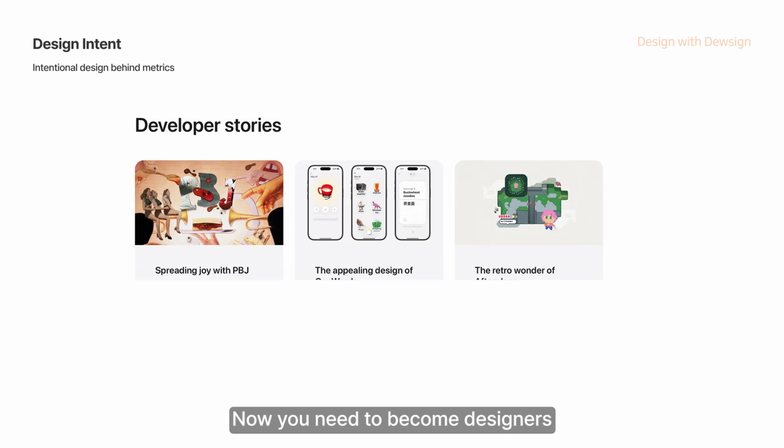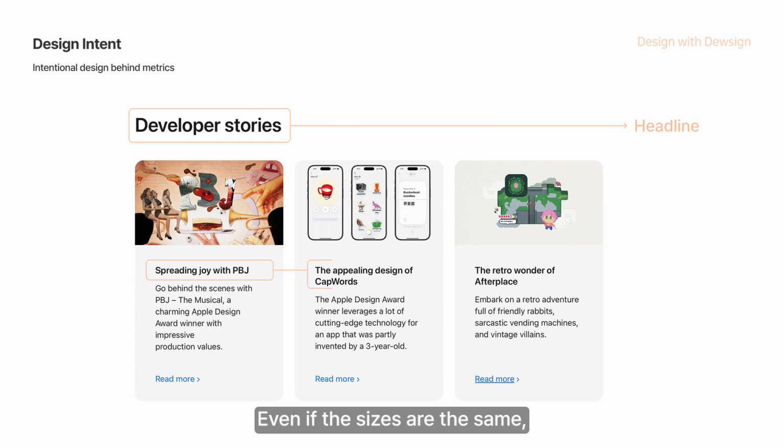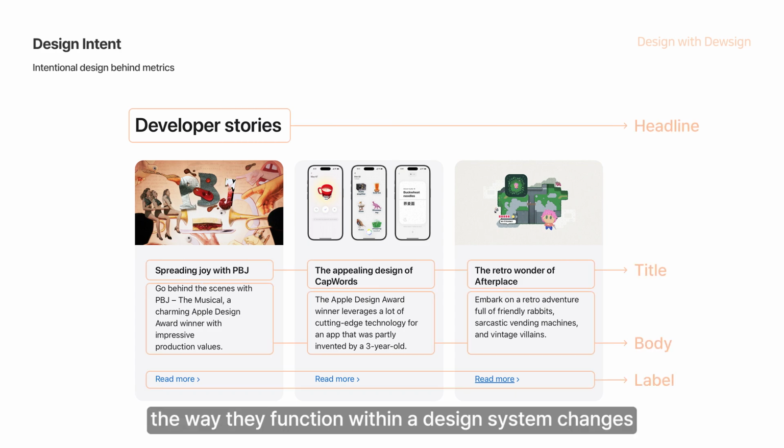Now, you need to become designers who design the meaning hidden behind the numbers. Even if the sizes are the same, the way they function within a design system changes depending on the role assigned to the text. It is only when these labels come together that the foundation of a design system is finally complete.